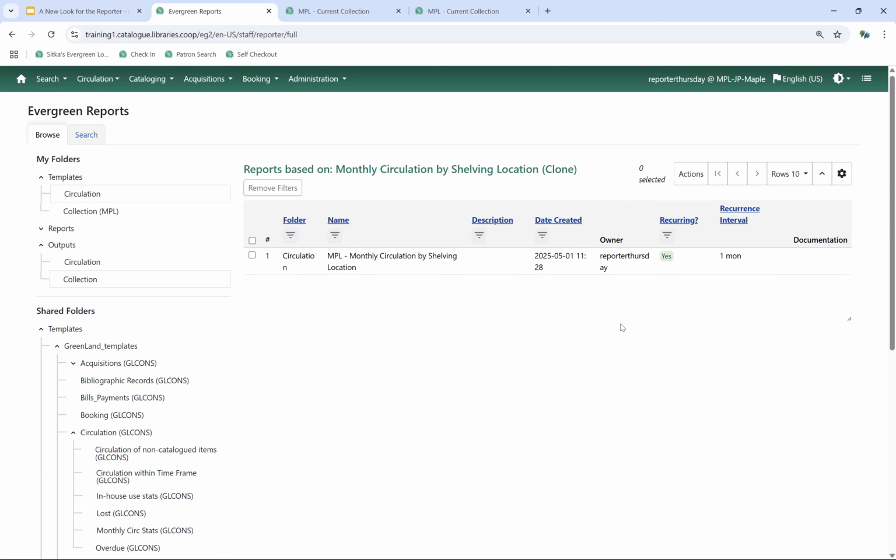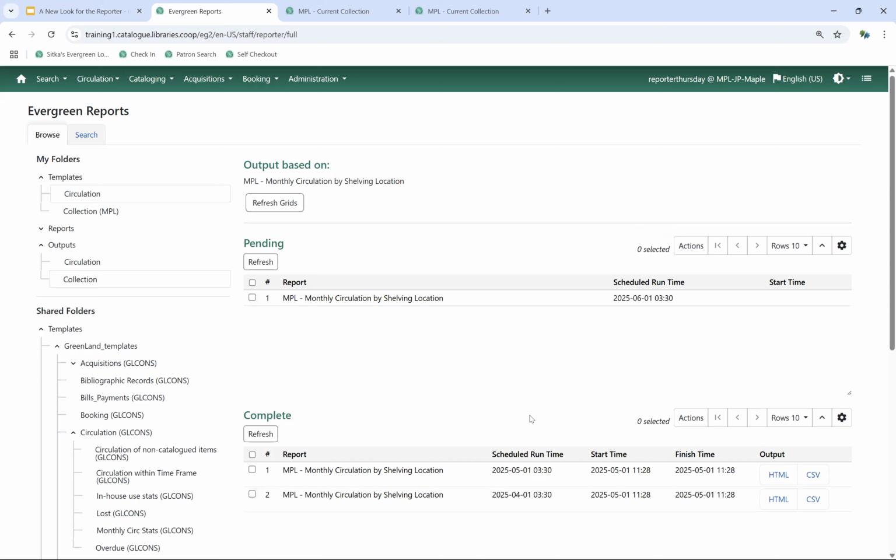This is going to show me all of the report definitions that are in my folders that have been run off that one template. Currently, I only have the one because I just set up that one recurring report, and I can see that it is recurring. From here, I can select that report, and from the Actions menu, I can go to Output List, and it will show me exactly what I have run off that report definition or what is still to run. So it's a little less helpful to see it with the minimal data I have here.